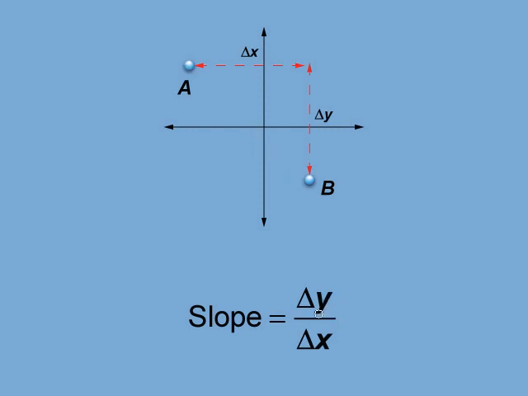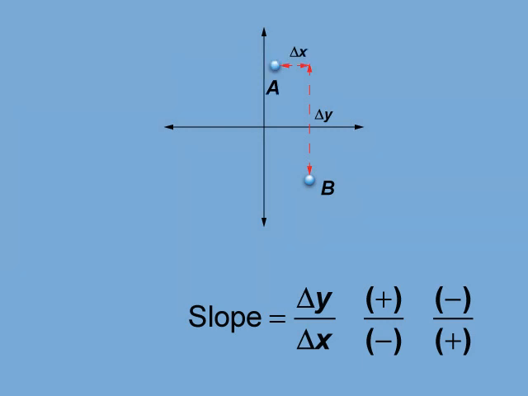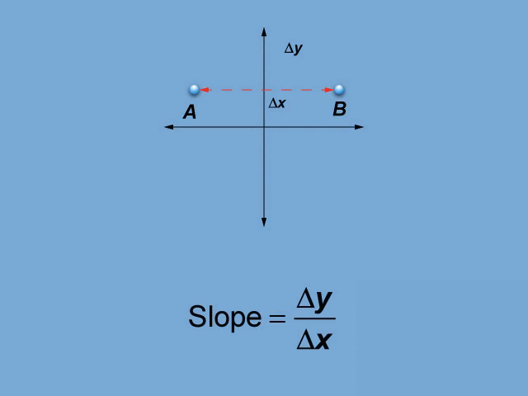This means that either delta y is positive and delta x is negative, or delta y is negative and delta x is positive, as shown here. Also, A and B can be in different quadrants, not just in the configuration shown here. Here are some other possibilities. So long as B is to the right and below A, the slope is negative. There is a third case where A and B are collinear along a horizontal line, as shown here.